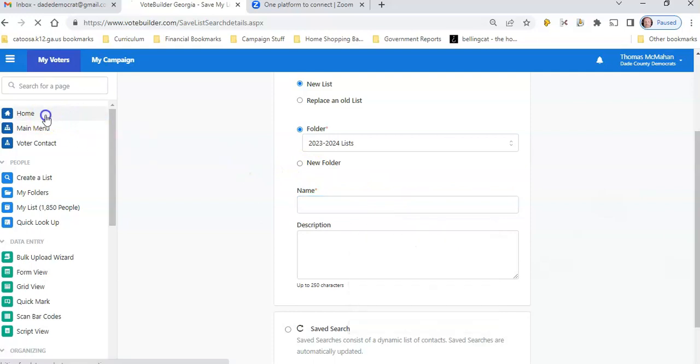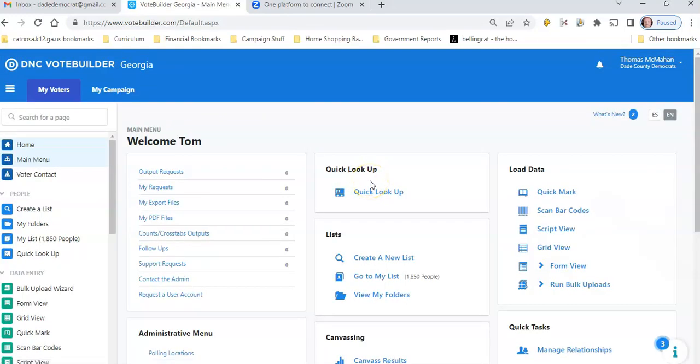Okay, so you now have a set of lists that we can use and do various things with that has everybody in your county on it. In future trainings, we are going to go over and show you some ways to use those lists. But for tonight, we've created lists, we've saved them, and we've used various demographic and other features within Votebuilder to find people that we want to contact later down the road.